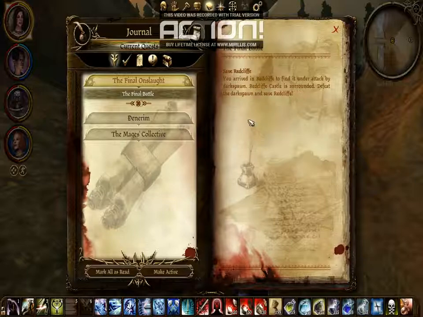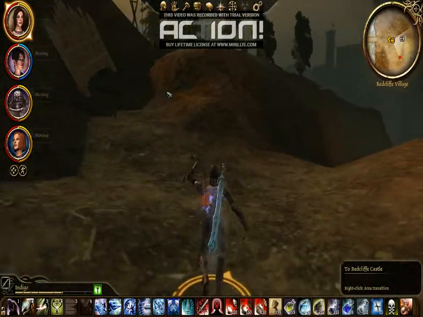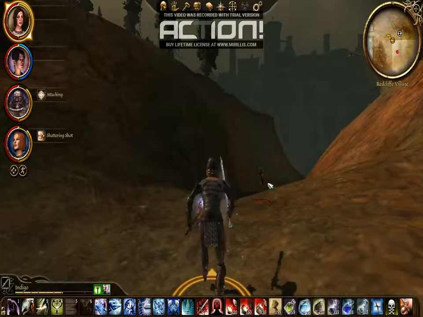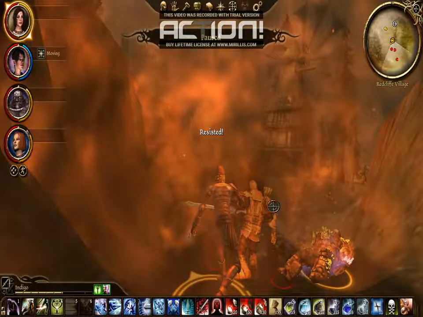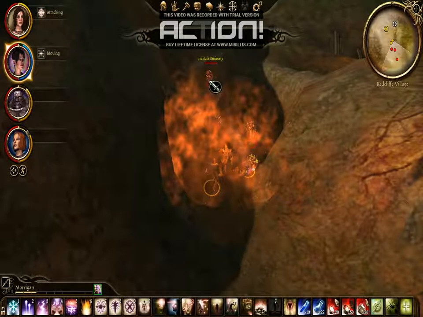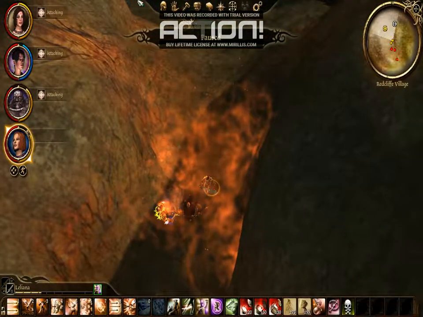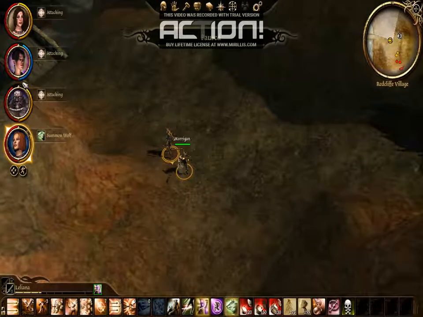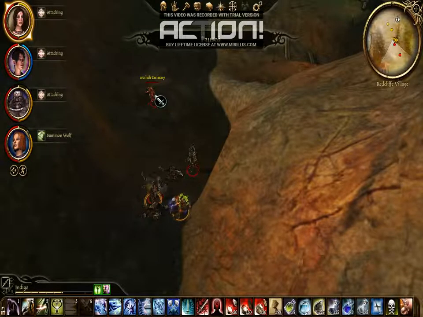Return to Redcliffe to find it under attack by Darkspawn. Redcliffe Castle is surrounded. Defeat the Darkspawn and save Redcliffe. Yeah, let's save Redcliffe. Yay! Let's go! I can just go there? Oh no, you're an archer. Hello! What was that? Oh, okay. I am lost. Where are you? Oh, that's awesome. Let's go. Ignore the fire. Come on.